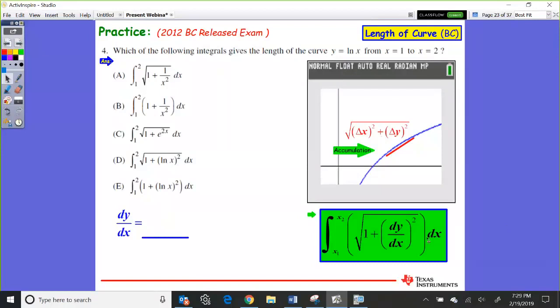So that doesn't matter whether you're using x's or y's. You could do dx dy or dy dx, but you have to go from x's if you're using the dx's. So my dy dx is 1 over x. This one really just asks them to set it up and not even go to your calculator and plug it in. Notice it was problem number 4, multiple choice. That's not even a calculator problem.